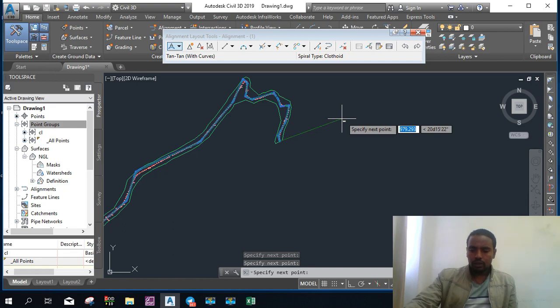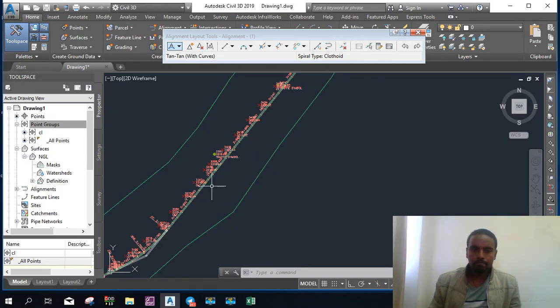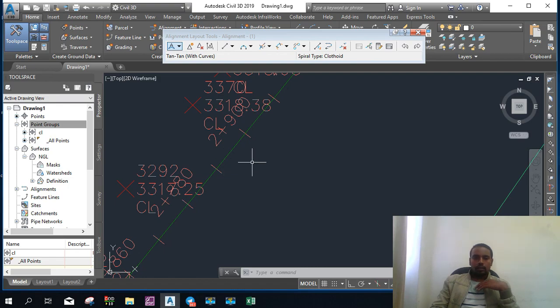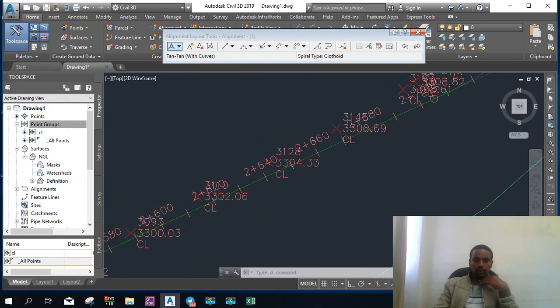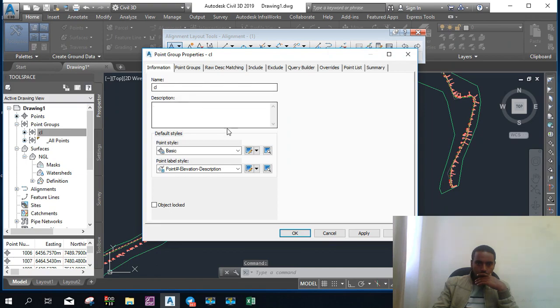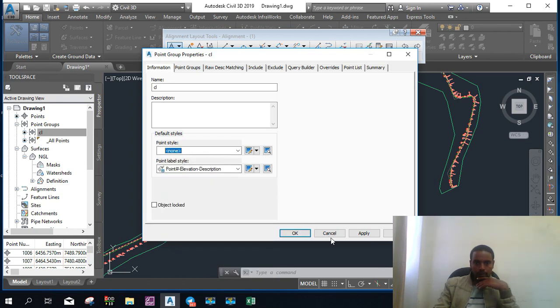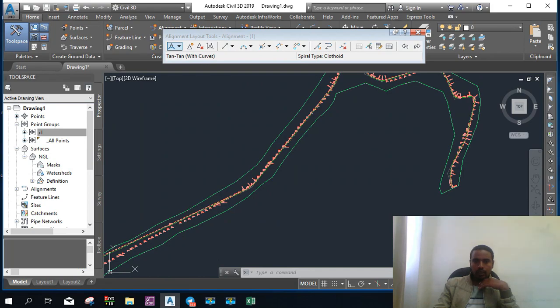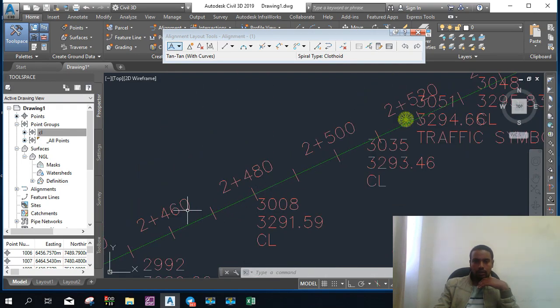So after finishing, click on enter, and then the horizontal alignment or the geometry of the road will be automatically designed here, so I can have a clear view of my alignment by making this point not be displayed, and then can have only the view of my alignment. Here is my alignment only.